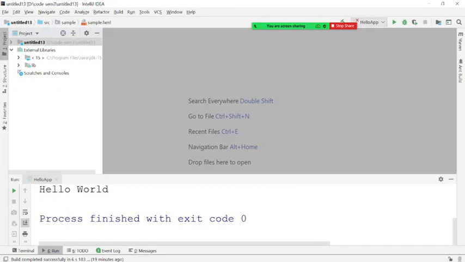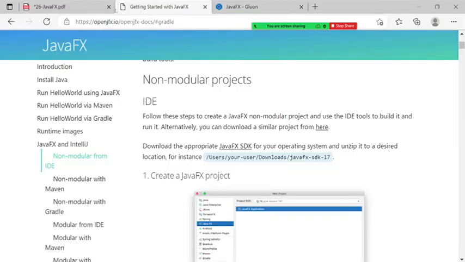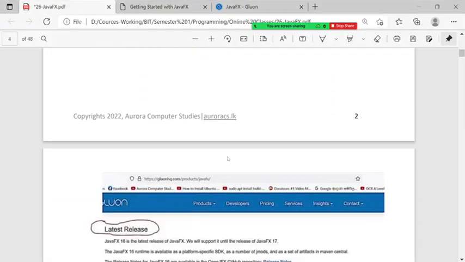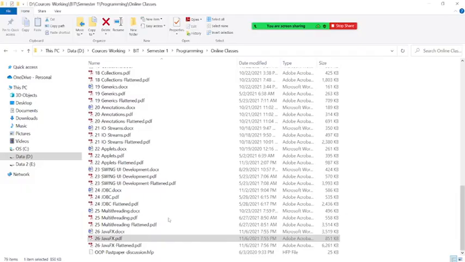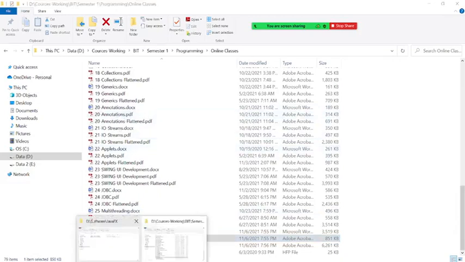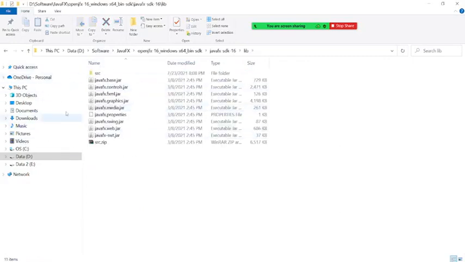So that is the first thing you want to do, download the JavaFX SDK. Once you download it, you can unzip it. I think it's a zip file. Yes, you have to unzip the file so that you get something like this. This is what we will be adding to your IntelliJ project. You will be adding this lib folder to IntelliJ, and it has some Java files.